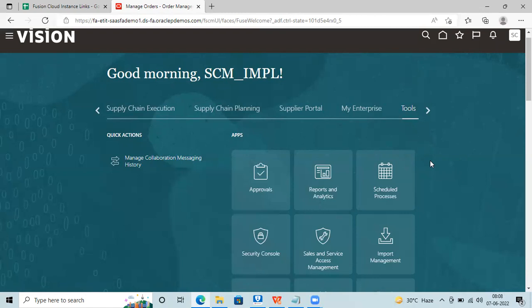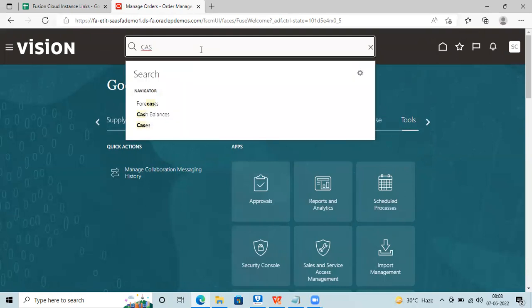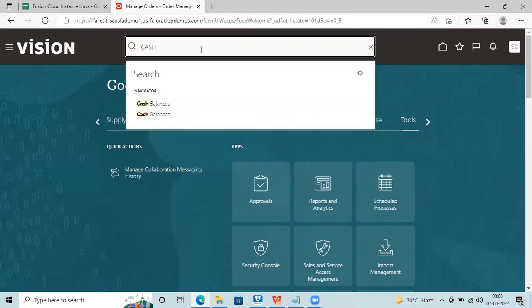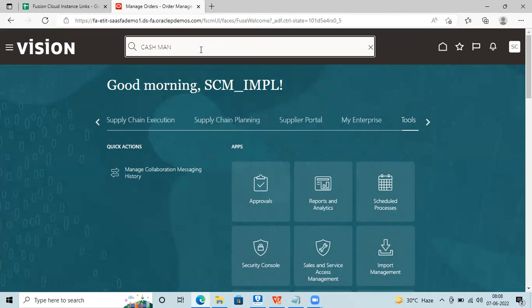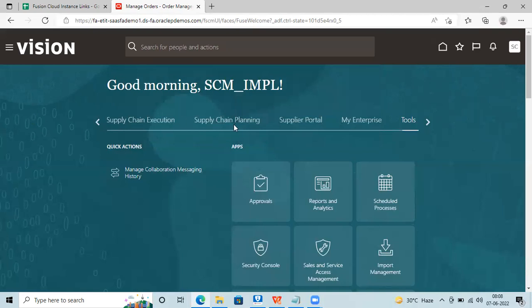Similarly, we know the search bar option is there, but I told you that this is still lacking. Let me show you, let me search. I give a search, it takes time actually. Cash balance, so this is not what I want, right? I still have to search through multiple results. Internally it starts a search. I wanted to go to cash management, but I'm not able to get there because it's not able to search that for me, right? So as you understand the application, this is what I told you. This is still in a development part. If we have the navigation, it should allow me to search for cash management, right?